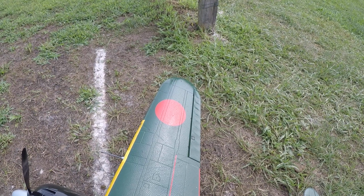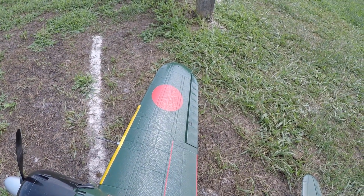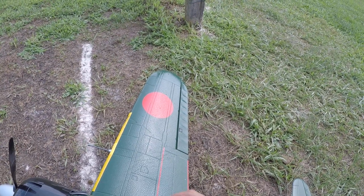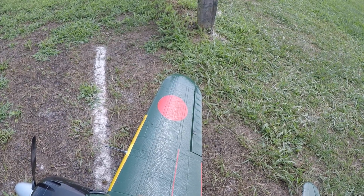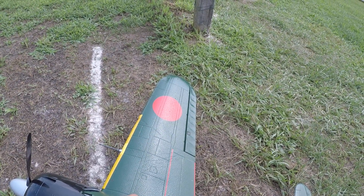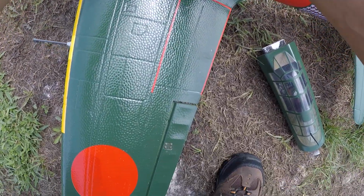First flight of the day after making a trip into the thorn bushes. Well, first flight of the day. The voltage sensor hooked up. I don't know if you can see this section.